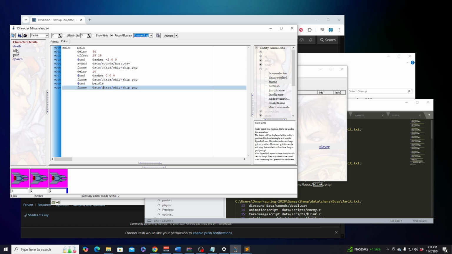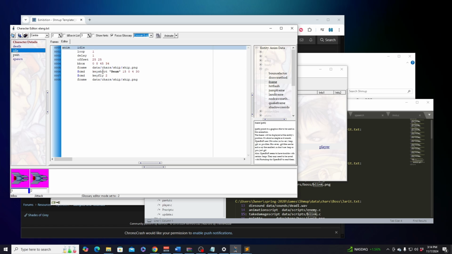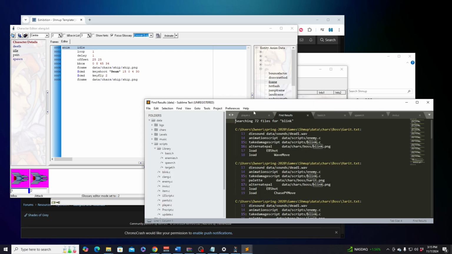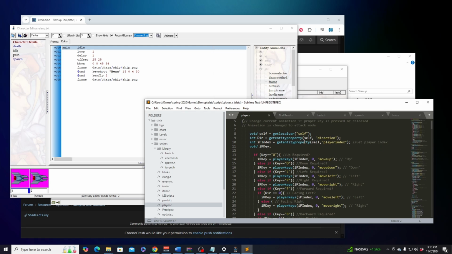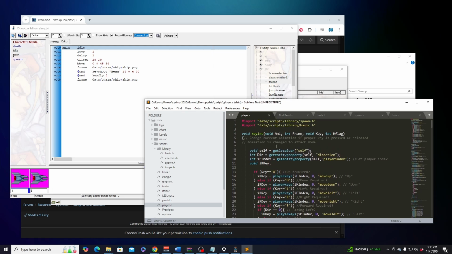Now let's go to idle. So in idle, we have a key shoot, we have a beam, and then we have these 4 parameters, and also key fly. So let's look at key for a second. If we look at the top of the player.c function, there's a key int, or key initiation, if you will, or initializer. So these keys are being tracked. And if you haven't downloaded those script functions that a lot of people have used, I believe there's a resource even uploaded if you don't have it.